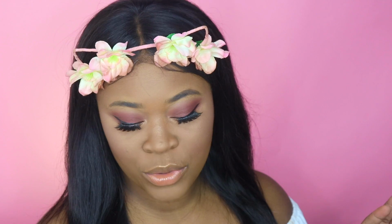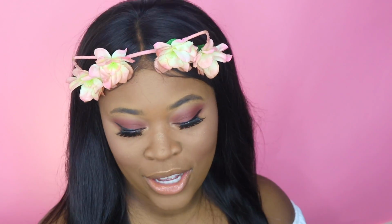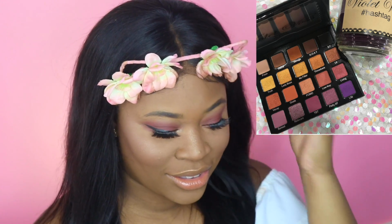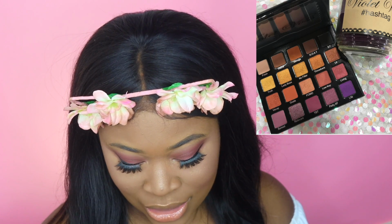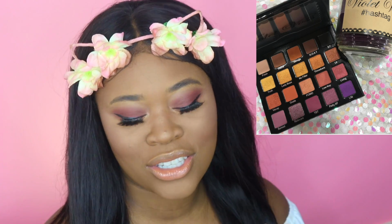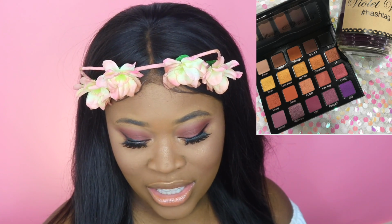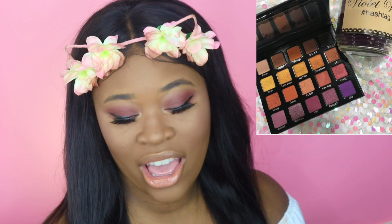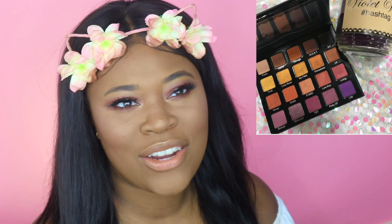So another old one would be the Violet Voss hashtag palette. This was easy. No, I think this is like $49. I want to say it was, or $42. But yeah, no, just no. It seems like a standard palette with one bottom row full of like pinks, and then that's it. And I have literally every single color in there, and don't need it, so I never got it, and I'm never gonna get it.